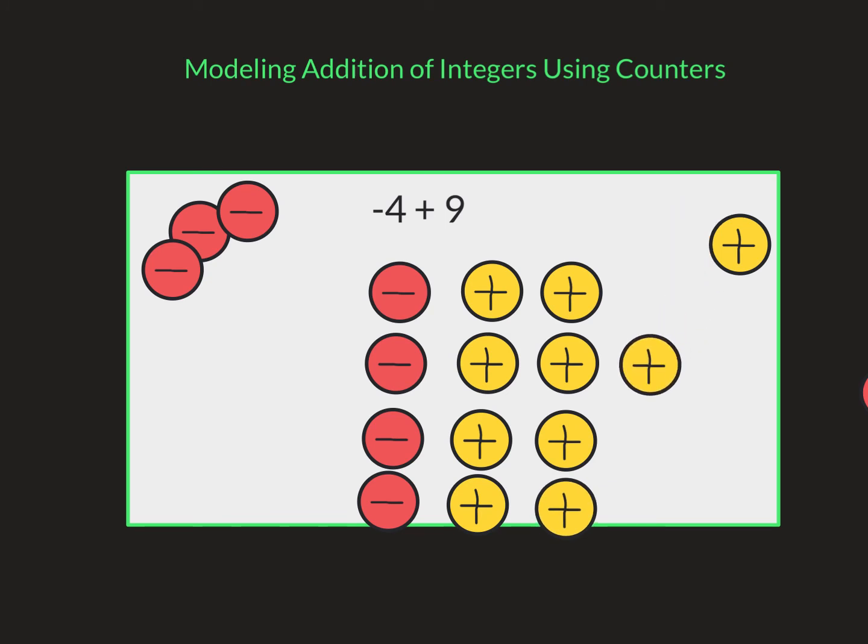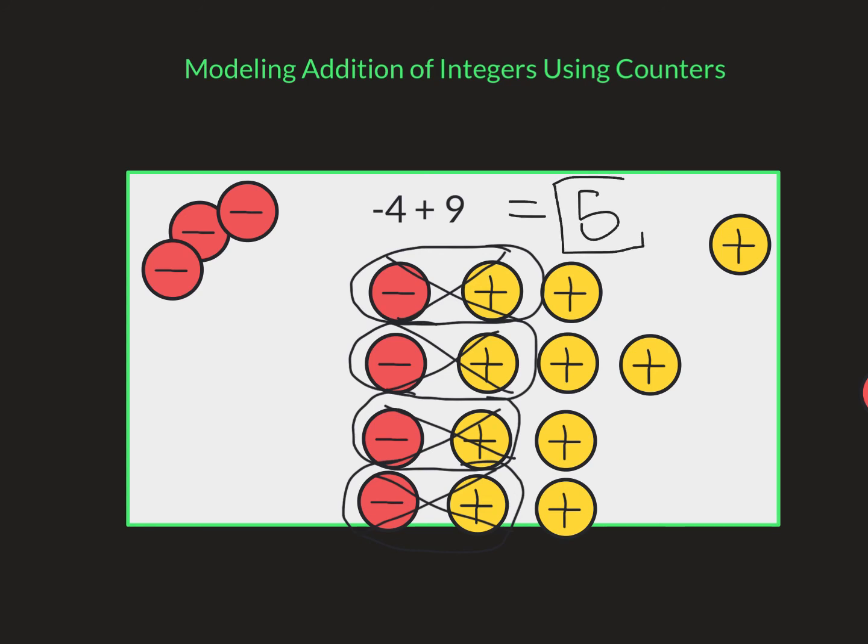And you can probably see why I moved that down. Because again, we want to look at those zero pairs. So I have some zero pairs here that can go together. We know that zeros out the value, so it kind of cancels each other out. We're getting rid of these values. And then with our leftover amount, we have one, two, three, four, five positive chips. So my answer here would just be the number five.